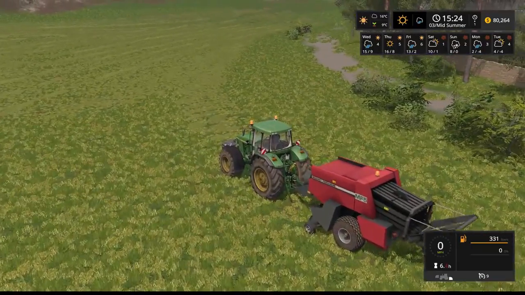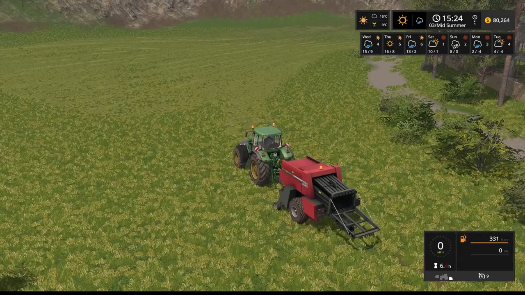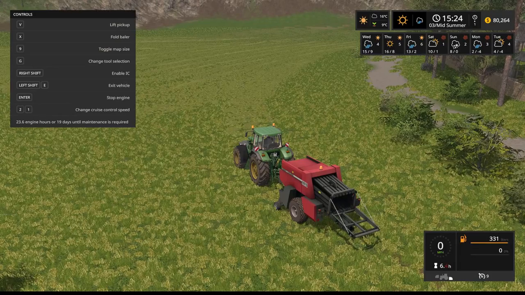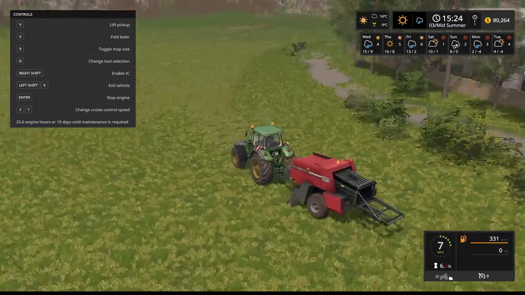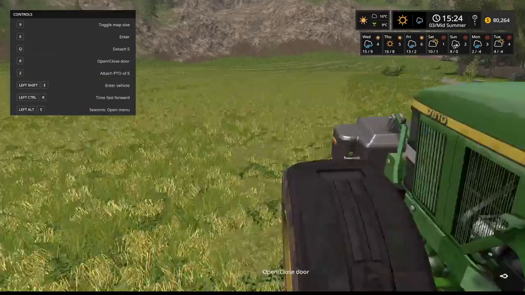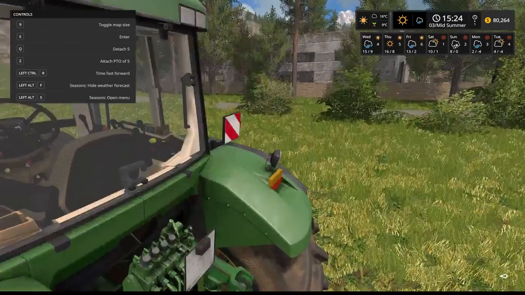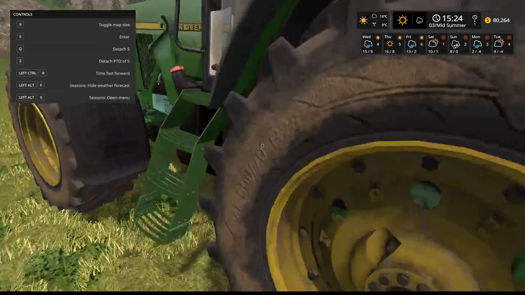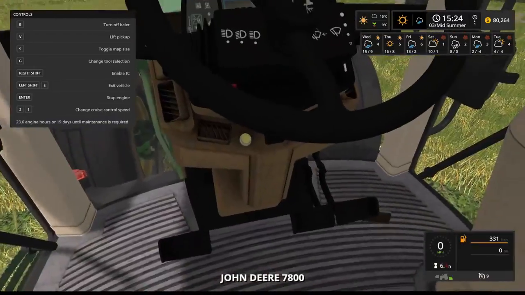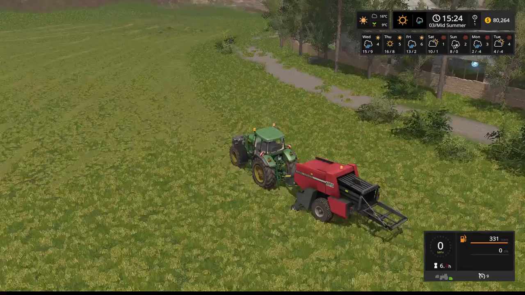Let's deploy it. Very old Massey Ferguson. Now I did. That wasn't working either for some reason. There, now it's working, the PTO. I did try to connect that when I first loaded it up.